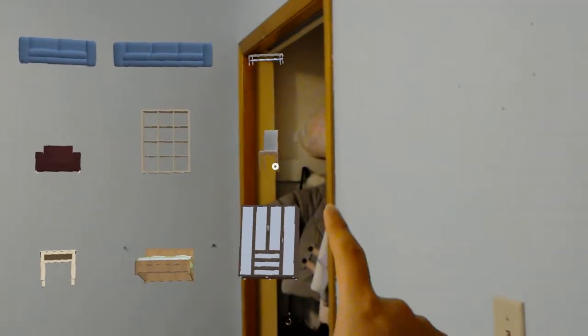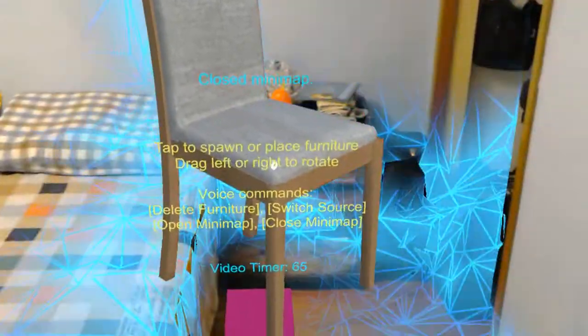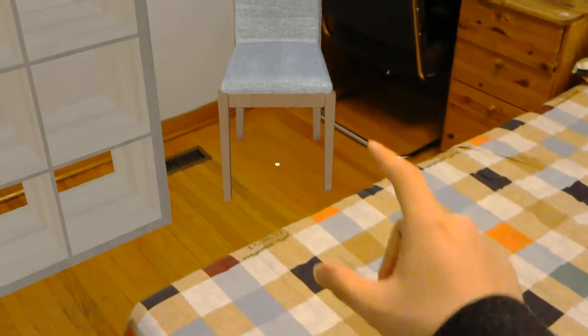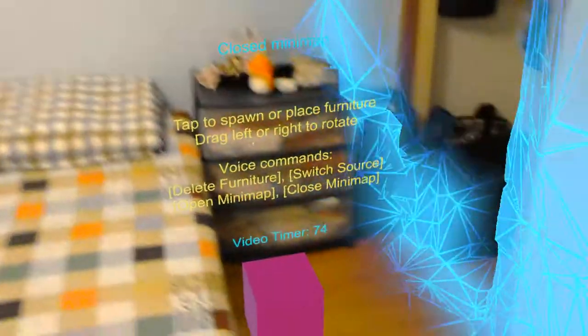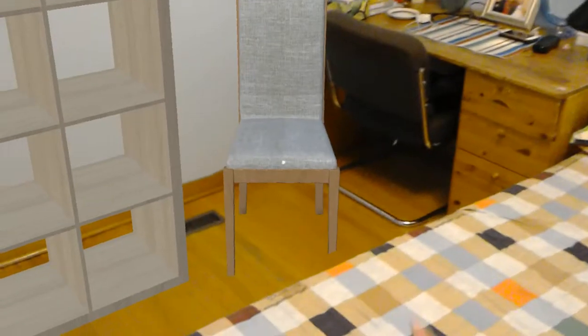Let's add another piece of furniture. Let's add a chair. I don't have too much space left. Ideally, for planning, you would want to have your room starting out in an empty condition. That way, there's no doubt that you can fit more furniture in it. In this case, the room is already kind of full, so I guess I wouldn't have so much room to put in new furniture right now.